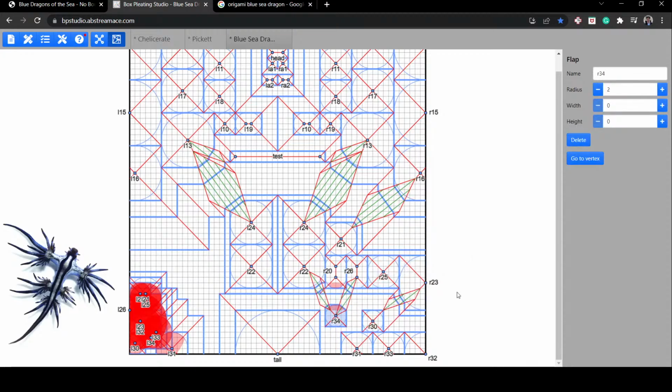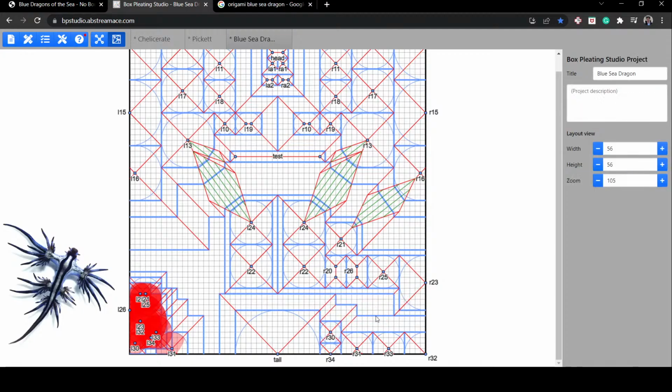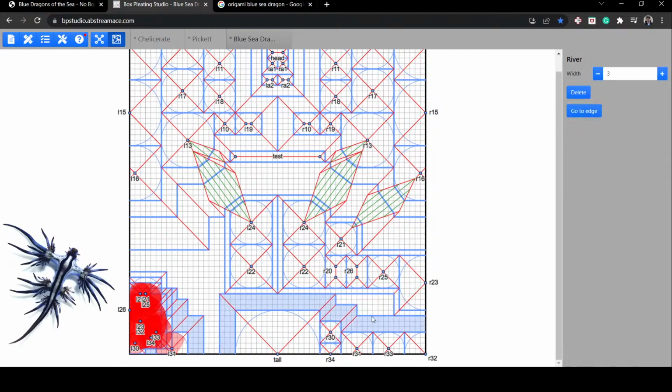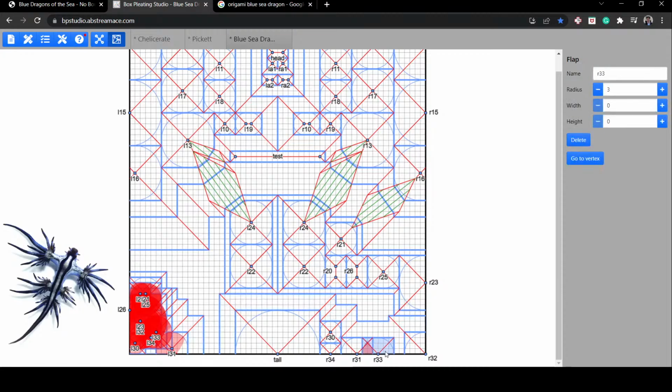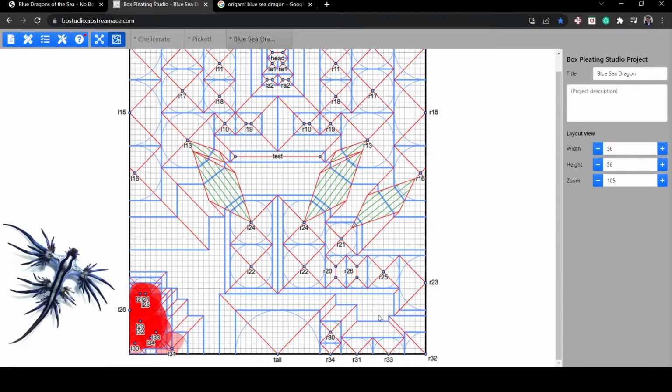Okay, there we go. Now I need to find a way to fix this very inefficient use of space. All of this space is unused. I mean, there's even more. All of this space is unused. What do I do with it?